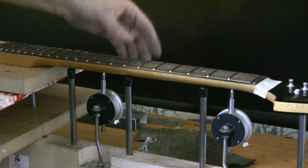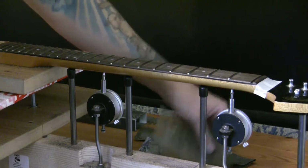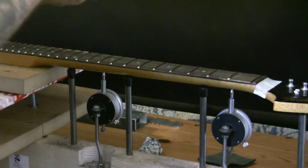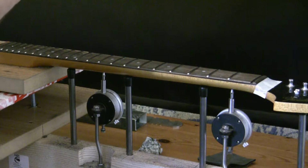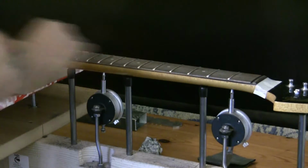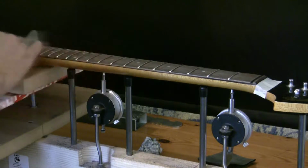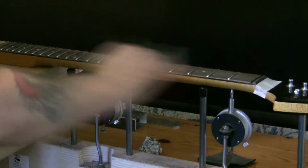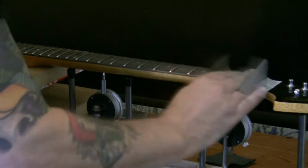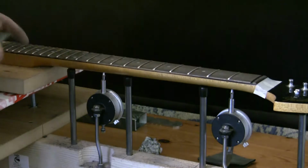They've all been recrowned, we've been part polished. Like I say, I'm going to polish them now with 1500 grit and 2000 grit. So I'll show you basically how I do that, and it's quite easy. All I do is I take 1500 grit, like so, and I'm just going to go across the old frets. What that's doing is putting fine little sand lines across the frets.